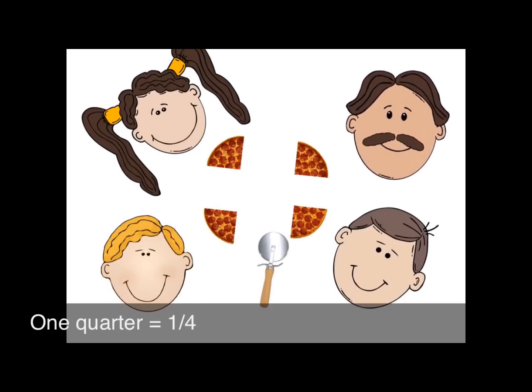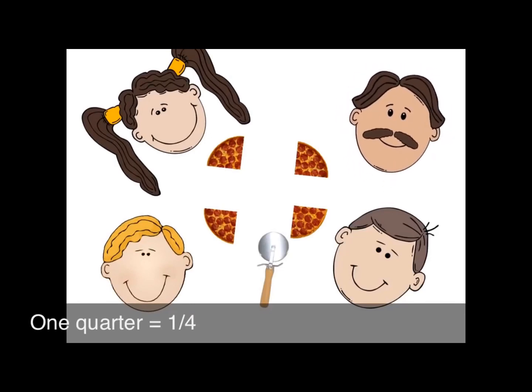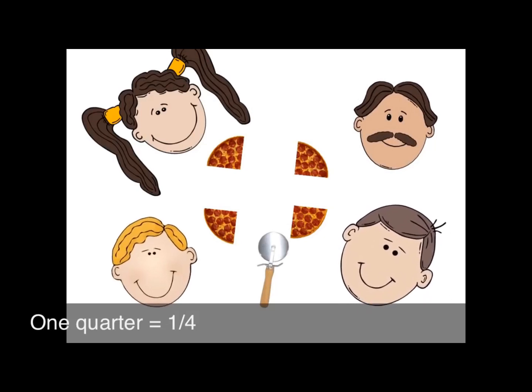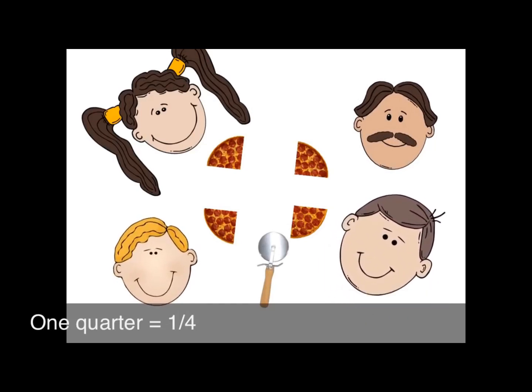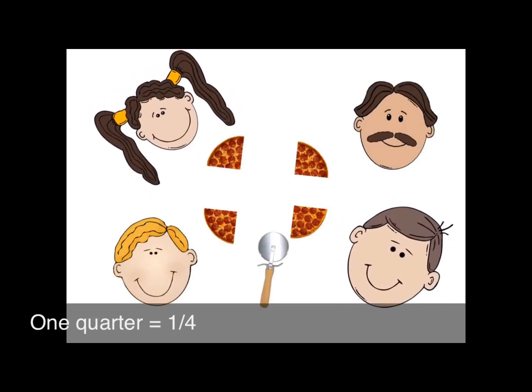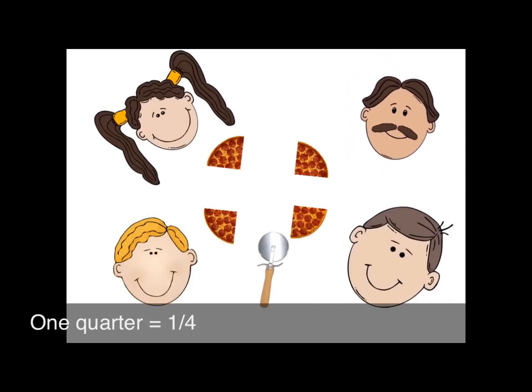Very important maths. I have 1 out of 4. I have 1/4. I have a quarter of the pizza. Yo, I have 1 out of 4 pieces too, so I must have a quarter. And I have a quarter too. Look, I got 1 out of the 4 pieces. And look, Papa, I have 1 out of 4 too. We all have a quarter.